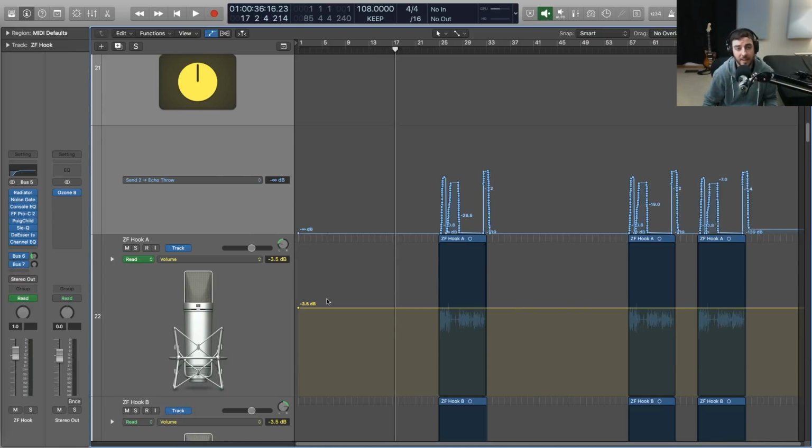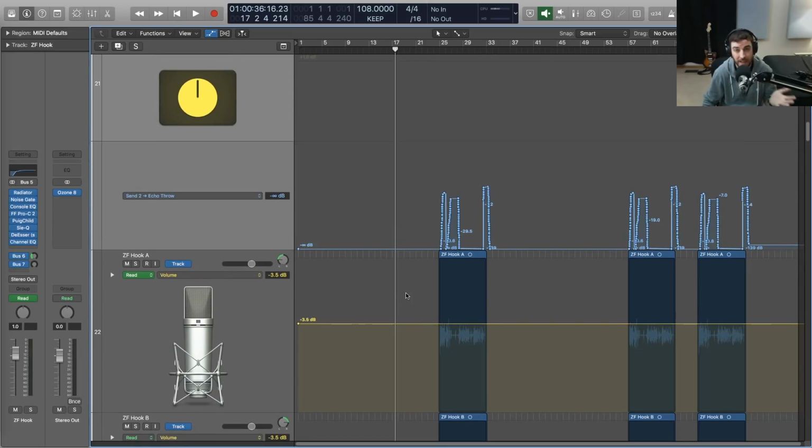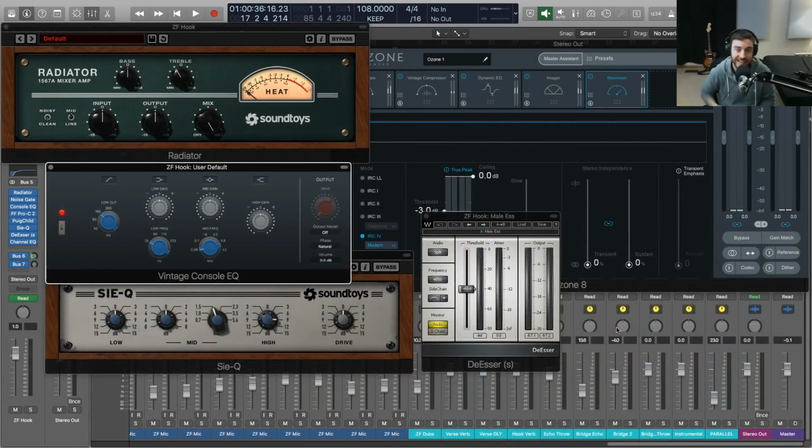So I didn't do a lot of automation in the beginning, but I'm doing much more now. It's created a lot of movement. It's made my mixes more exciting. It's definitely taken things to the next level in terms of making my effects tracks more interesting. My echo throws, different types of effects that I introduce into the vocals. Those are the top 5 mixing mistakes I made as a beginner.